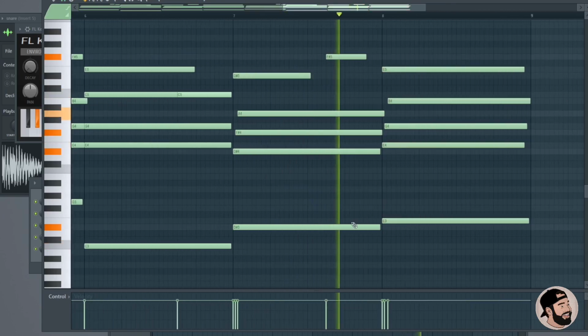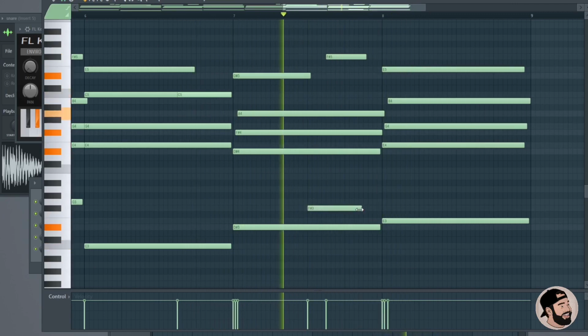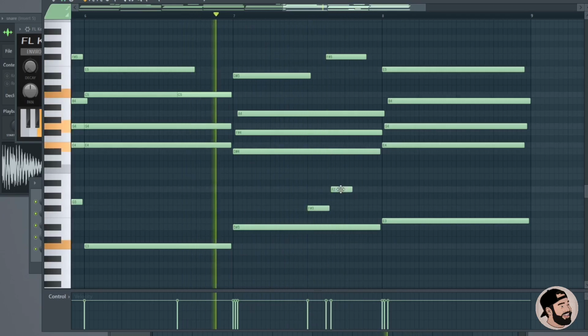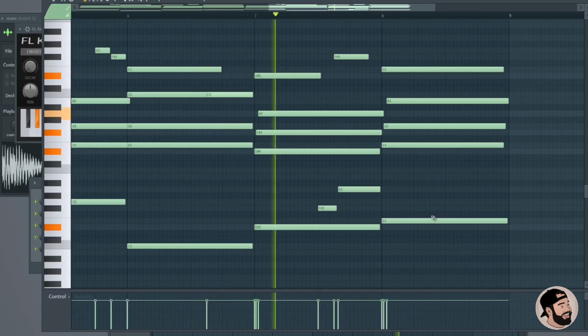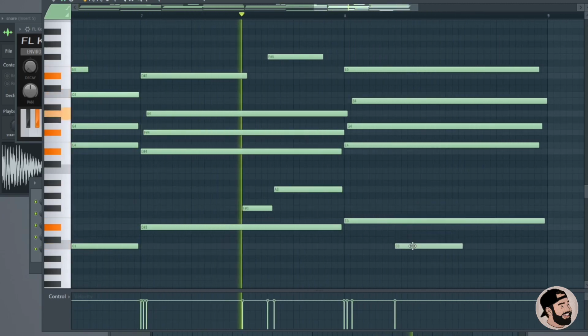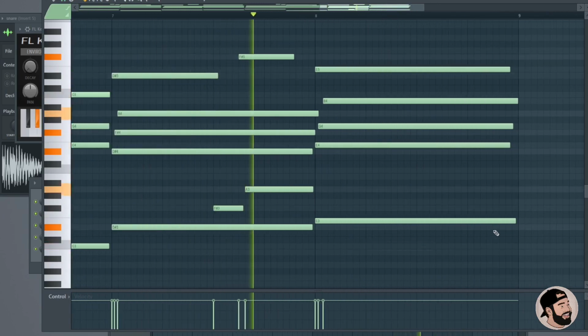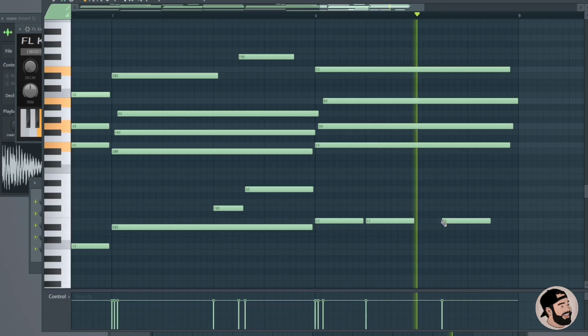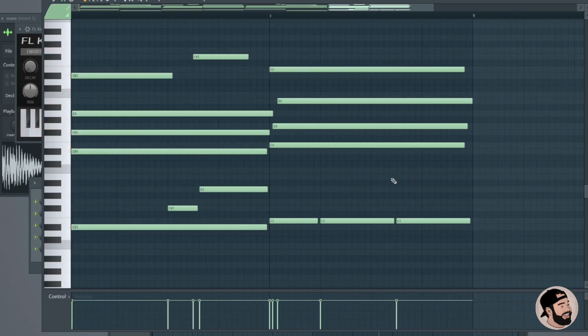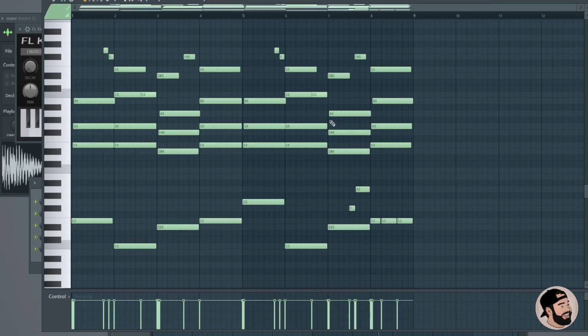Let's see. Just trying to add a little bit of a switch up on the vibe in this last section, kind of transition it back into the beginning of that progression. Let's hear it from the top.